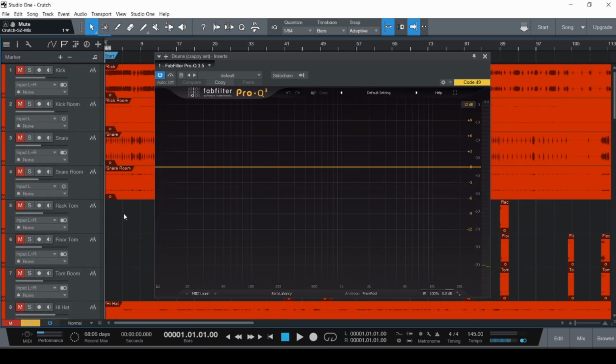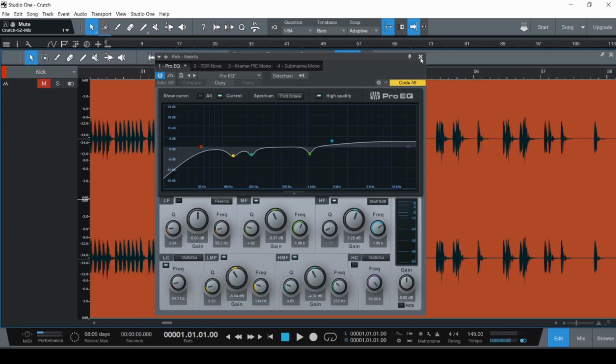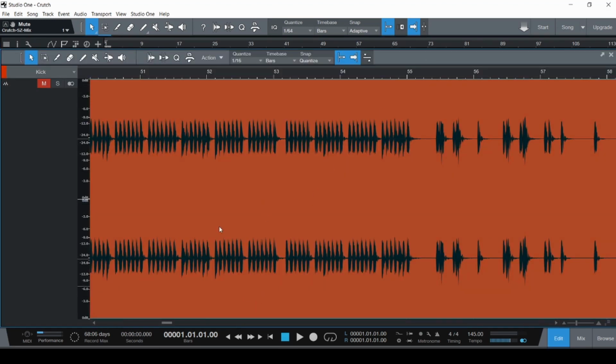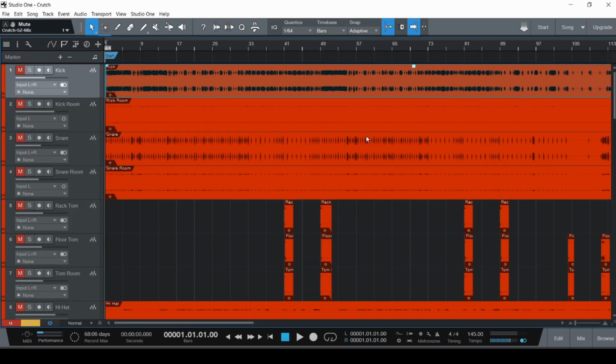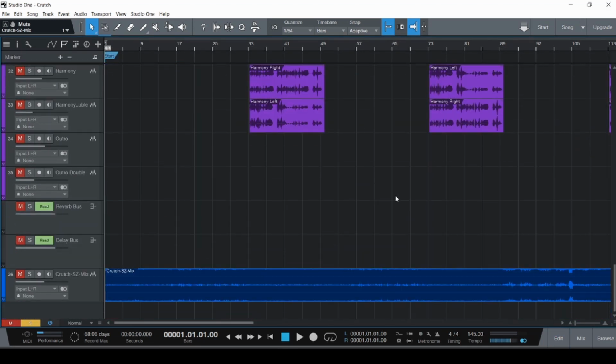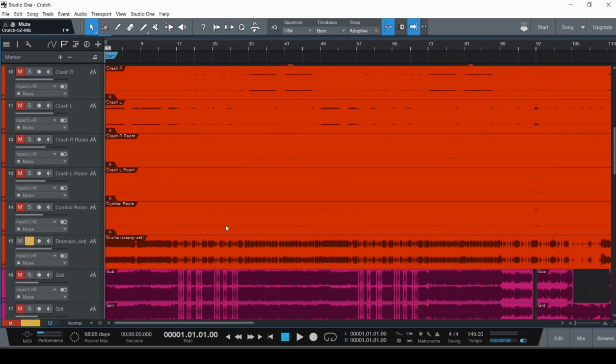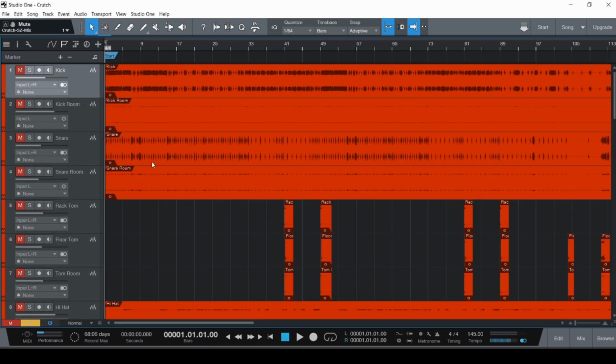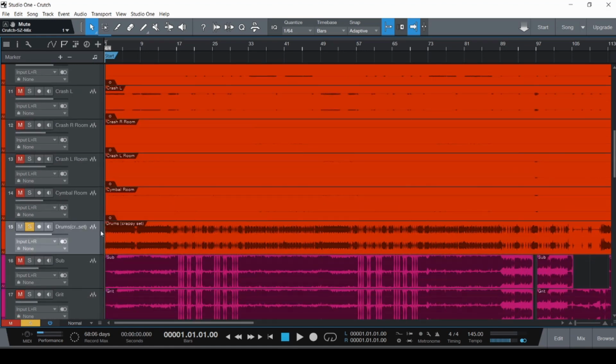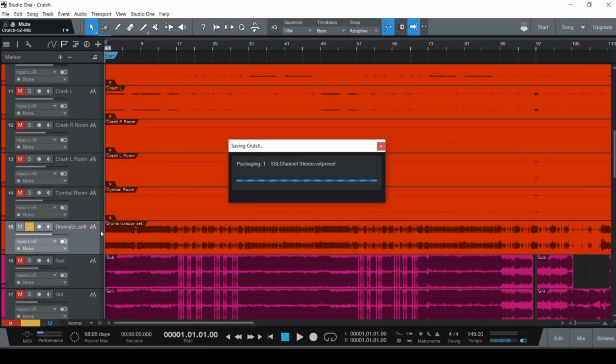So if you've never worked with programmed drums before, what you want to do is go to your velocity, and these won't have it because this isn't MIDI. I bounced the audio. And it looks like I didn't save it, so my bad on that one. But the kick sounds exactly the same every single time.